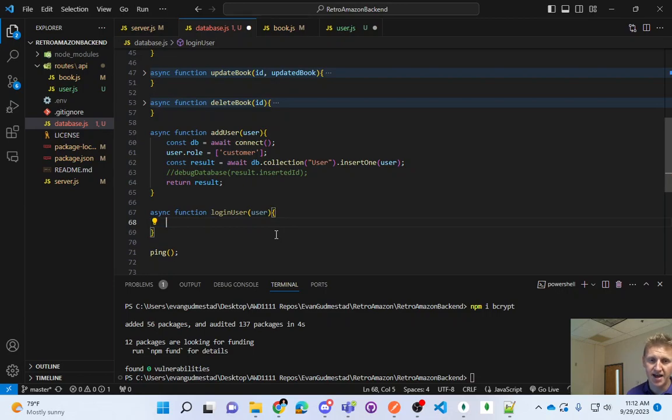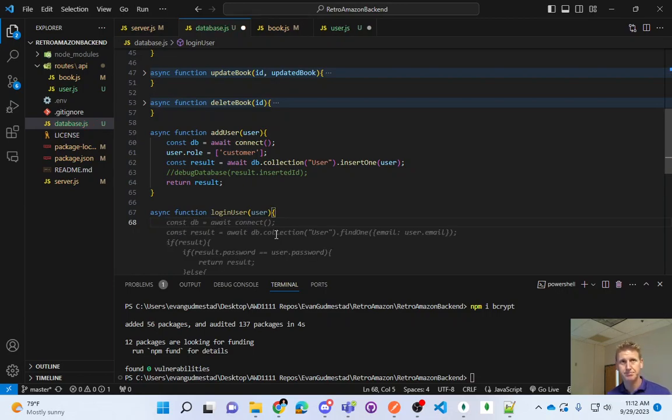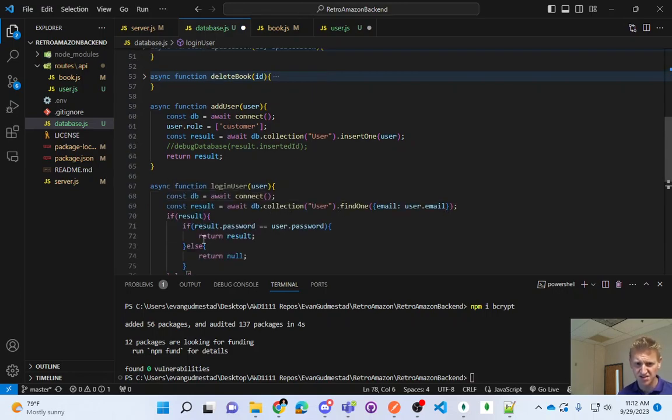Well, our user is going to have an email address. So let's connect to our database and do a find one user based on their email. Let's see how that looks.